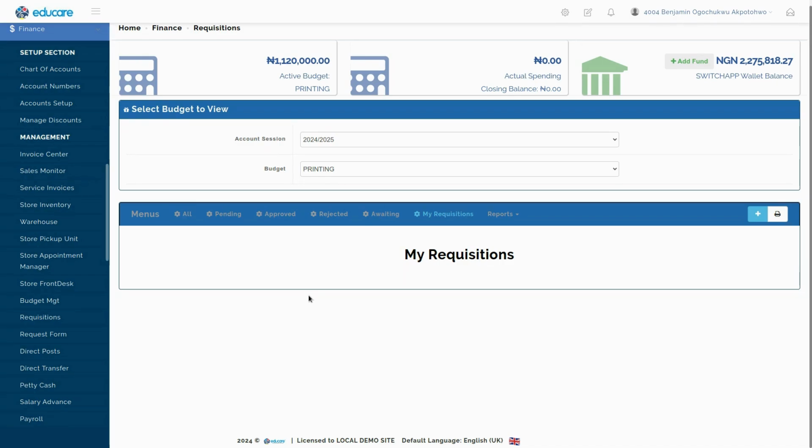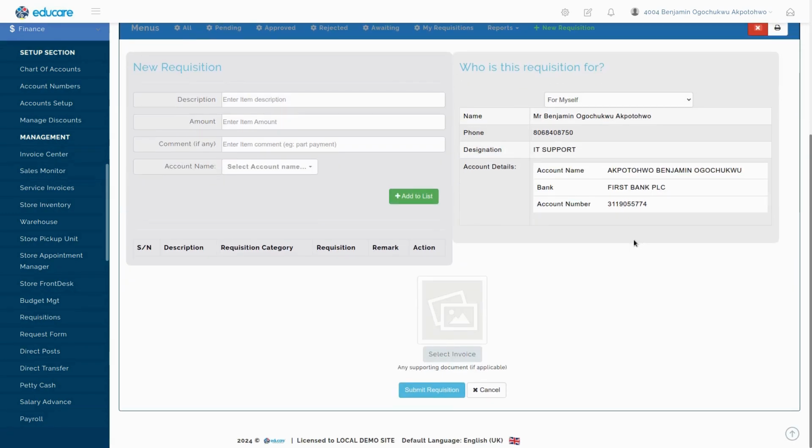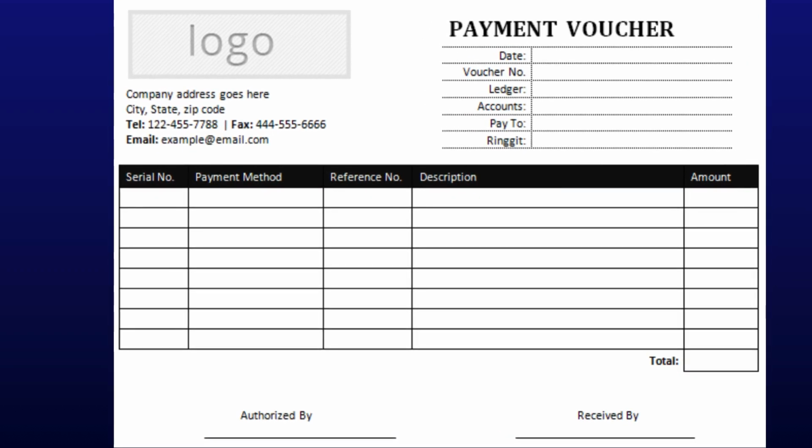Very simple. Top right, plus button. That's it. So the moment you open it, the first thing that greets you is a space for entering the vouchers. Usually, a voucher will be a single paper with a table where you enter the item, enter the amount, and then sign it off, close it, something like that. But that's no longer the case.